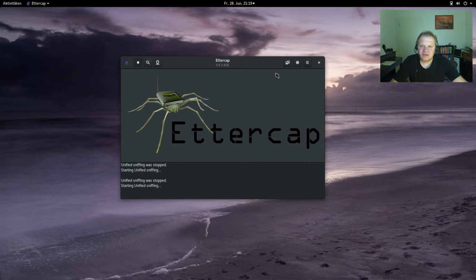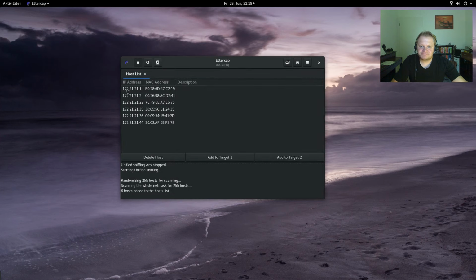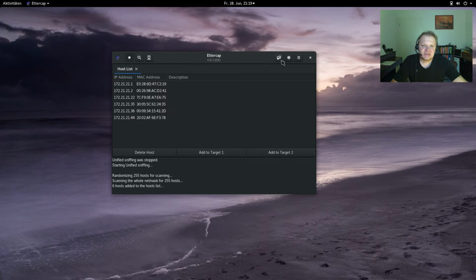Also the main and most important functions we've put into this header bar. Next would be scan for hosts. You next to always need to scan for hosts. And the third is the hosts menu. So when you scan for hosts and then want to have a look at them, that's as you are used to it.